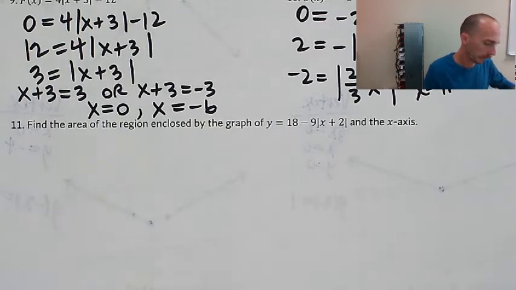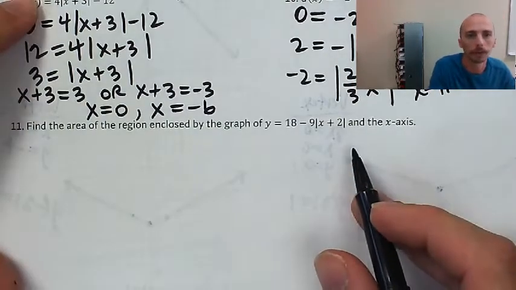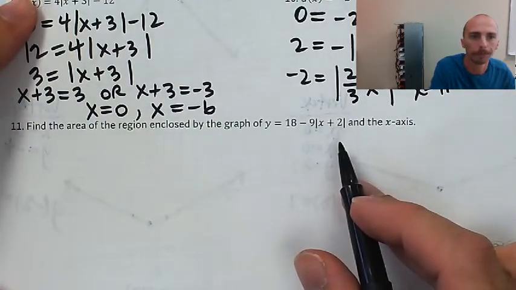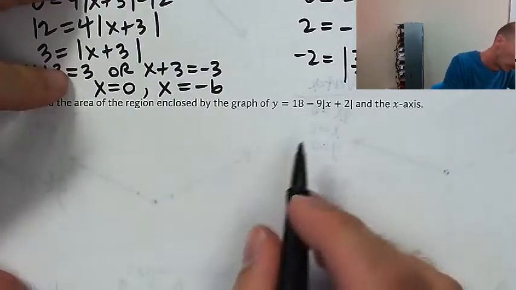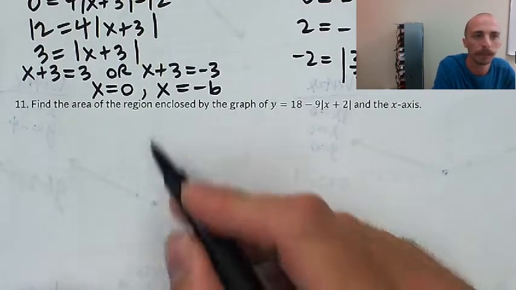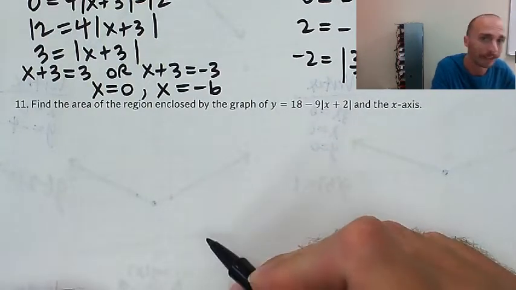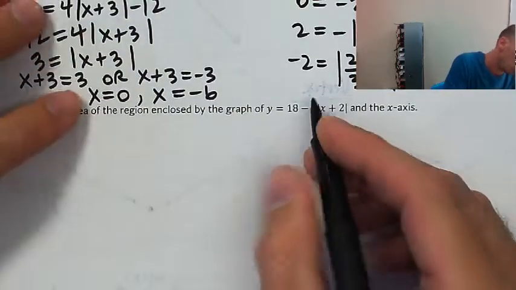All right, now here we've got an interesting one. Find the area of the region. And we are going to have to produce a graph, I think, in order to reasonably determine what the area of this region is going to be. So I'm going to find the coordinates of the vertex, so I don't put in quadrants and realize, oh, it's actually happening down here really far or something. I don't want to draw a bad picture.